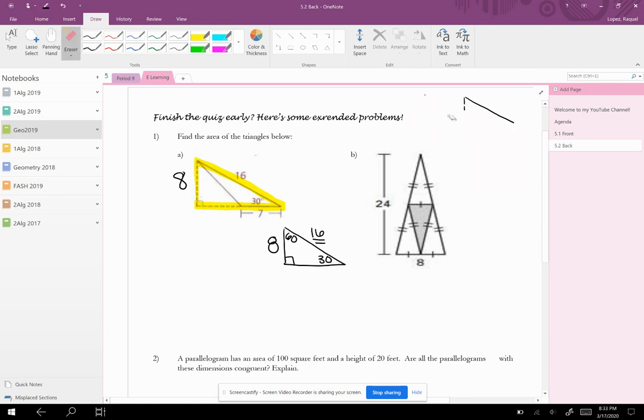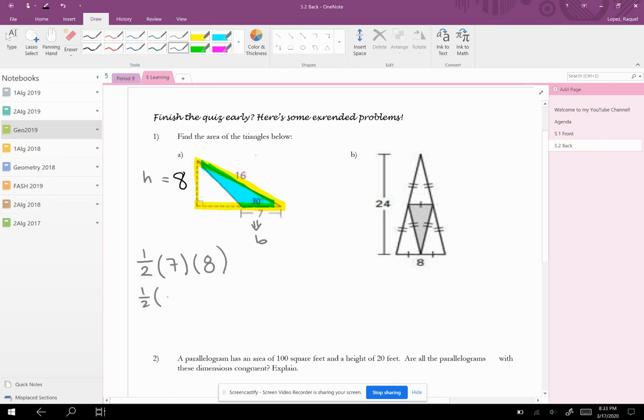Let me go ahead and erase that. So now that I know our height of the triangle, I also know the base. I don't need to figure this out. They're not asking me to figure out the yellow highlighted triangle. They're asking us, what is the area of this triangle? So the one that I'm just highlighting in blue. I have all the information I need. I've got my base, which is 7, and I've got my height, which is 8. So plug and chug that into your formula. 1/2 base, which is 7, times the height, which is 8. So that's 1/2 times 7 times 8 is 56. Half of 56 is 28. So the area of that blue triangle is 28 units squared.